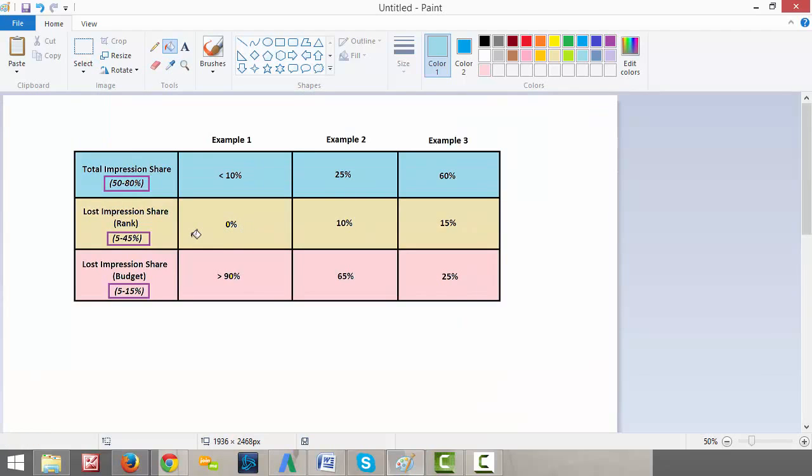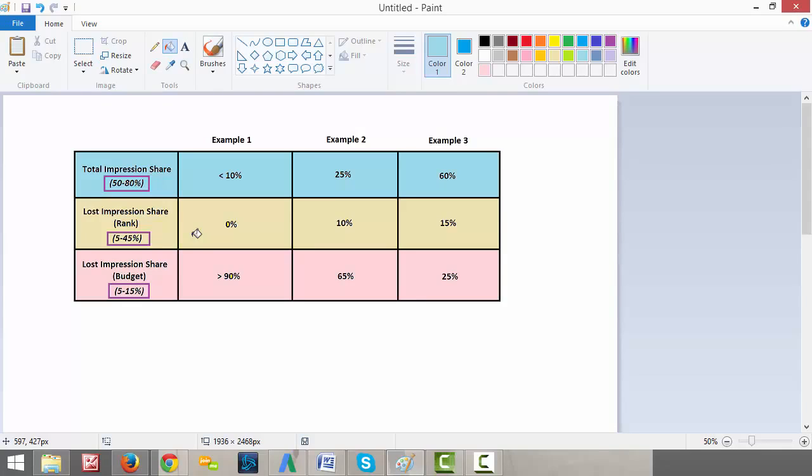So there's 3 different types of impression share. The first one's easy. It's your total impression share. Again, it's a percentage that's derived from the amount of times that your ads showed divided by the amount of times that your ads could have showed. So let's say you sell red shoes and 100 people Google red shoes and your ads show up 50 out of 100 of those times. That would mean that you have 50% impression share.